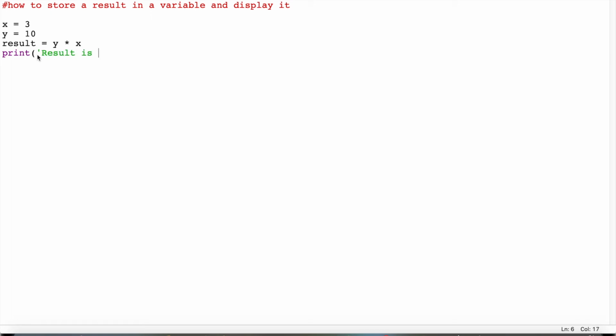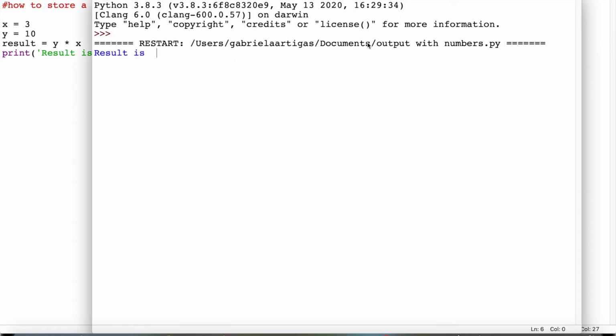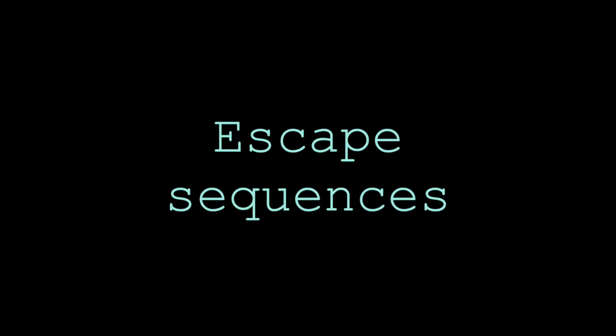So we're going to have a string output to the screen that reads result is, so you put that in quotation marks, then a comma to separate it from the value. And instead of typing in the value yourself or the calculation there yourself, you use the name of the variable. When we run it, we're going to have the same effect. You see the label result is and the result itself. But the nice thing about this is that now if I wanted to calculate the average of the two values, I can divide that 30 by 2 by saying result/2, and it's going to be the calculated result.